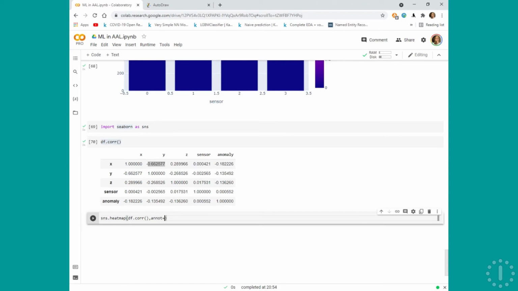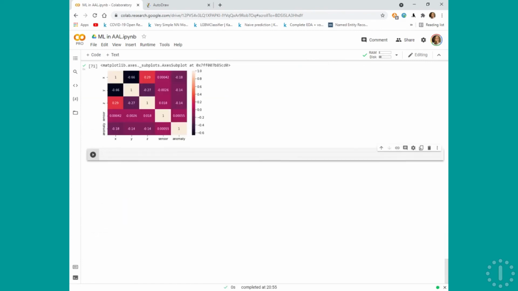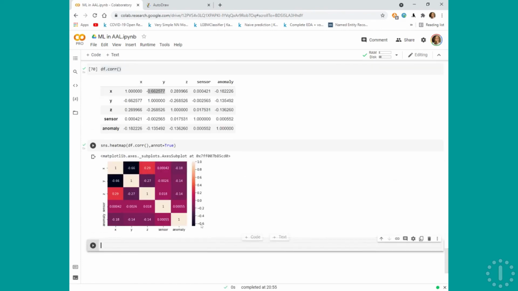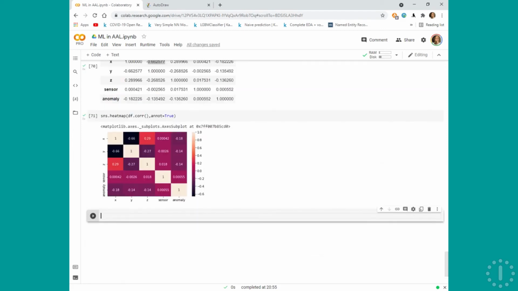So in Seaborn, we're going to implement this heat map with the correlation function and set annotation to true. Let's take a look. Now you can see that it is colored from minus 0.6 to 1. We have values of 1 only for the same columns, and the maximum correlation is 0.29. That's a small correlation. The maximum needs to be 1. But as you can see, these columns are not good. They are not correlated.